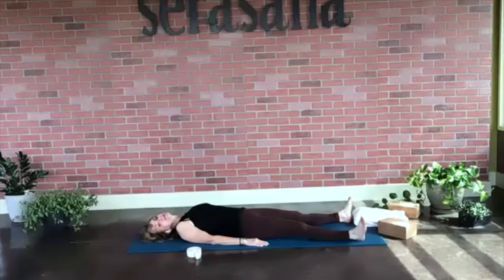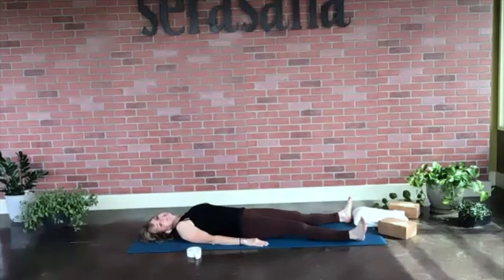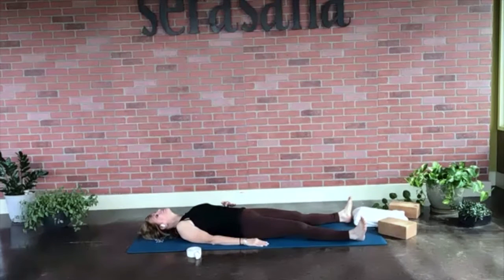We're going to turn this into a yogi Ujjayi breath, where we try our very best to breathe in through our nose and out through our nose. Let's take our first breath — we're going to count it out for four. Breathing in from the belly: one, two, three, four. Exhale: one, two, three, four, five.